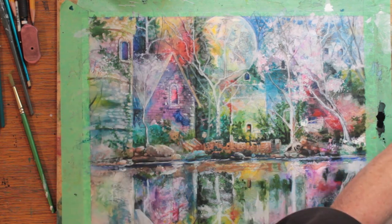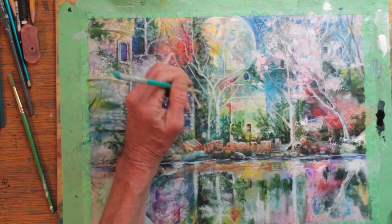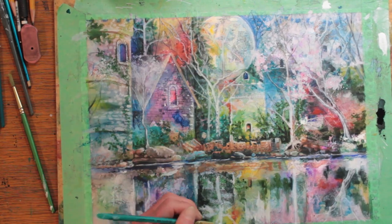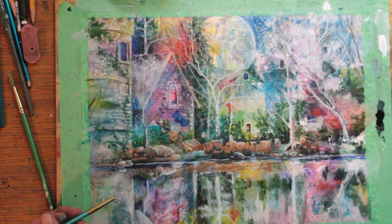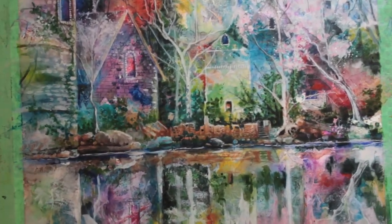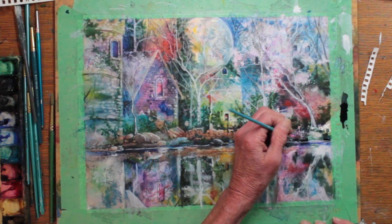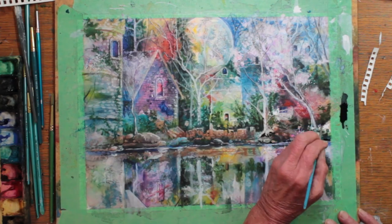A bit more highlighting with my white ink, and one more tree just grew up there to try to break up the regularity of the other trees. I'm trying to show you the detail here and the dimensionality — it's quite intriguing to work with these multiple layers of color built up on the page.